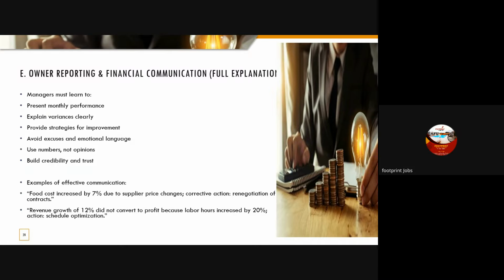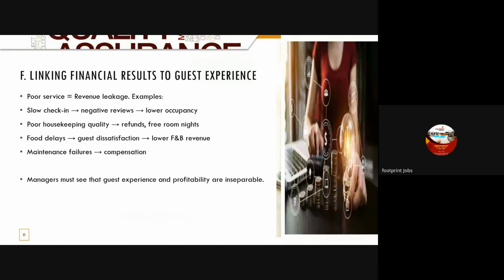Not just telling the owner, we spent too much money on staffing. What have you done to reduce the amount of money that was spent on staffing? I think this is where we start ending. Linking financial result to guest experience. Number one, these financial results are also linked to guest experience. Number one, poor service, revenue leakages.